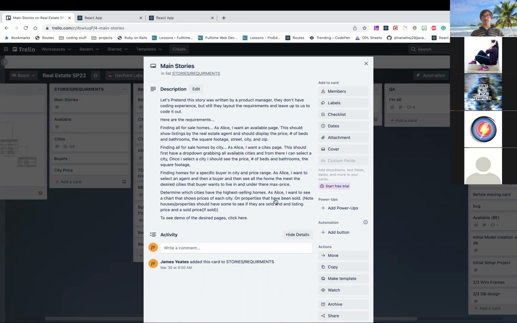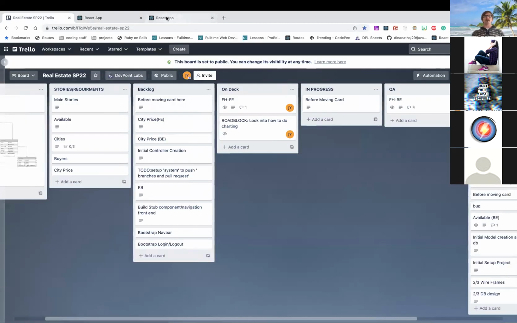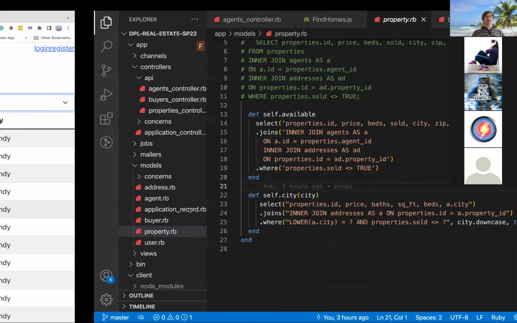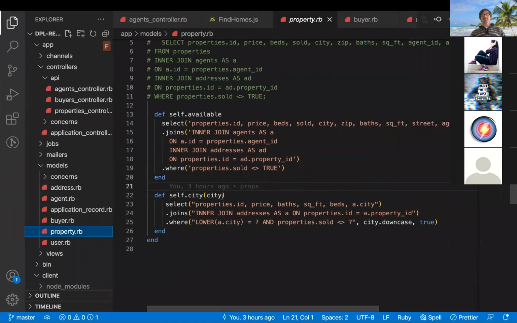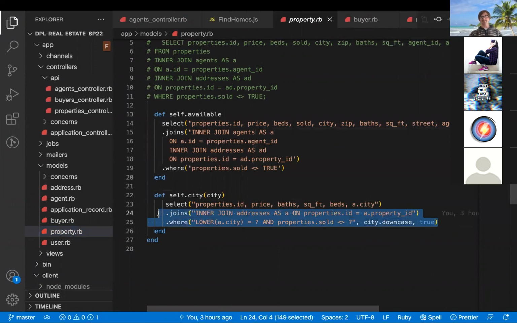And it's on properties that have been sold. So that's an important part of that. So it looks like this one does give me where property sold is true. That one does give me it, but it's only specific to each city, so I'd have to do it for each city.